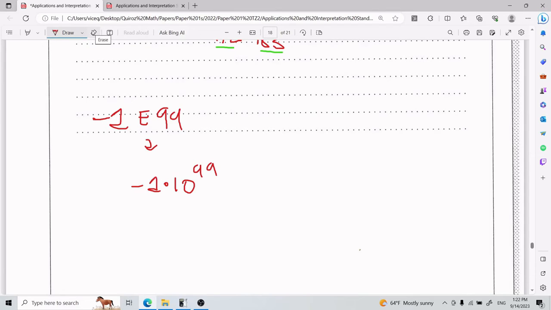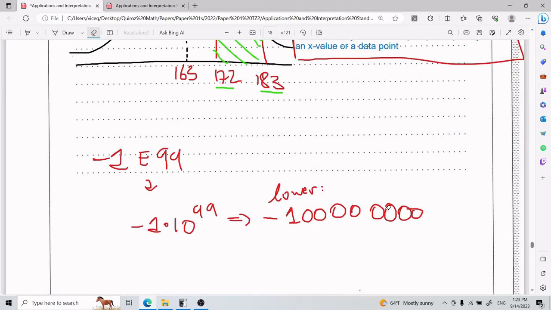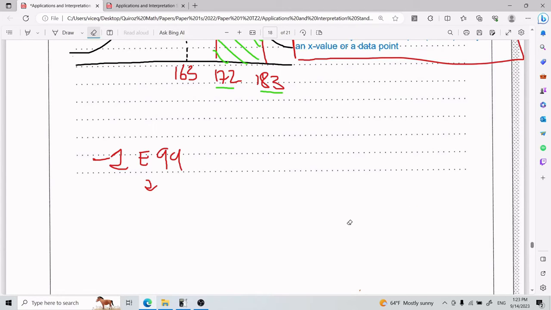Sorry, I worded that very wrongly. This is a very big number. It's a very big negative number. It's a -1 with 99 zeros behind it. And so when your lower is basically negative infinity, ¿cierto? you make sure that you're capturing from the very, very edge. You're going from here to here. So that's why the calculator puts it like that. It's not so different from putting -99999. So that might become useful later. I'm just giving the context of why your calculator does that, okay?